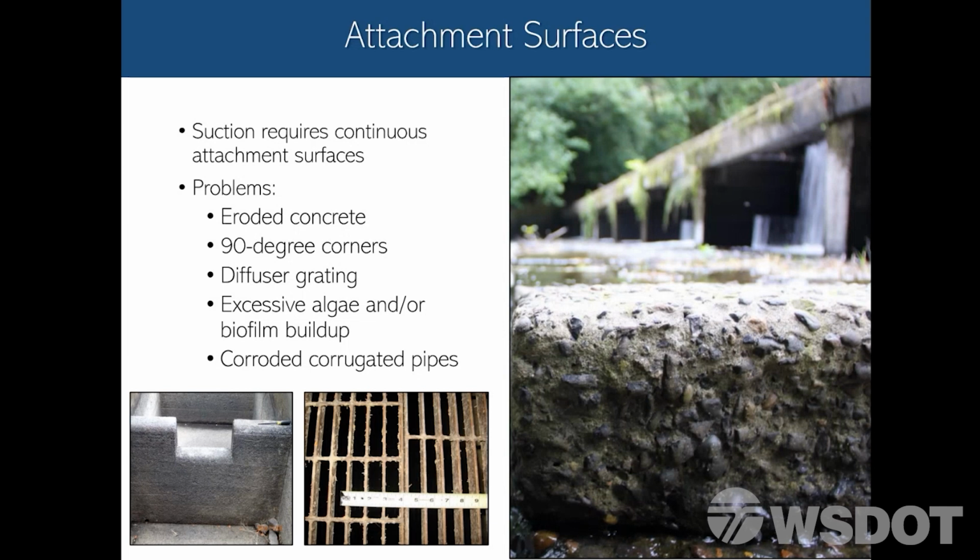And then thinking about culverts, there are corrugated metal pipes that are oftentimes in our older structures. Those can be challenging, especially if they're eroded and chunky and, in many cases, in the process of failing. We can still have water flowing through those areas. Oftentimes it's pretty high velocity, but there's nothing for lamprey to hold on to because it's been eroded and corroded.